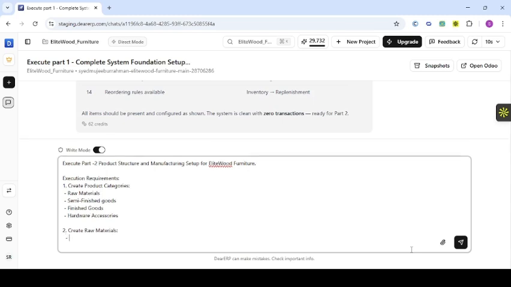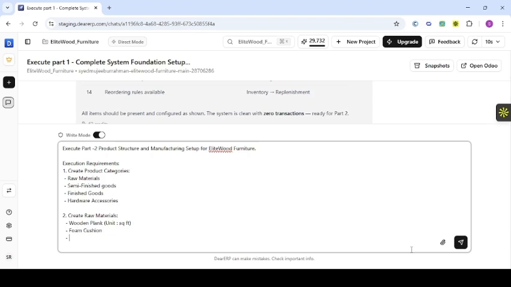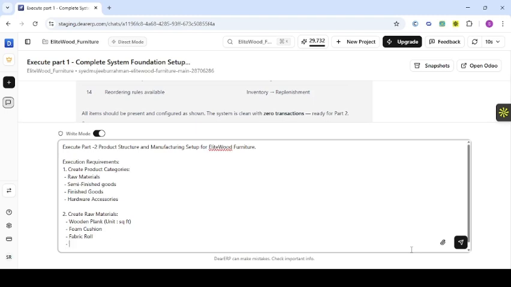In raw materials: wooden plank with the unit square feet, then foam cushion, then fabric roll, then screws pack.